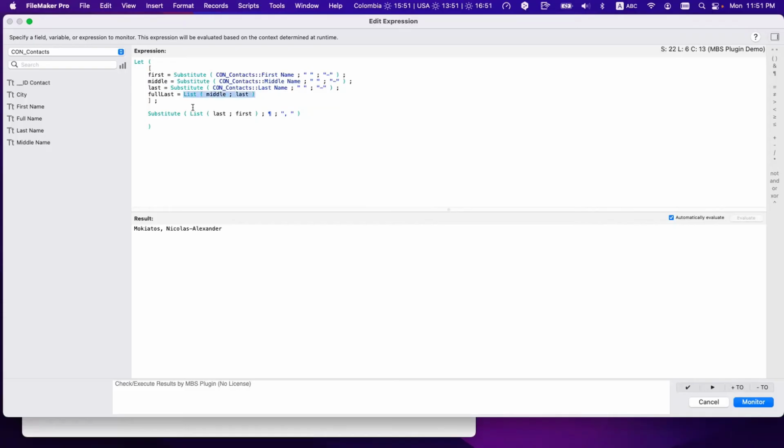But I want to substitute this and substitute the carriage return by a space. So now, if I do this, I have my middle and the last together, and this understands what you need to do, separate those two with this by this. So you see now the substitute, how it can be powerful, okay?